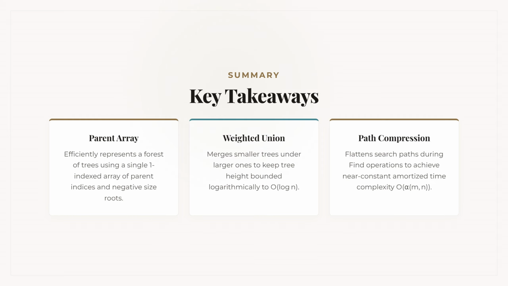Let us summarize this lecture. We began by understanding disjoint sets, where every element belongs to exactly one set and no two sets overlap. We studied the two fundamental operations, union and find. We then explored tree-based implementations and observed the problem of degenerate trees. To overcome this issue, we introduced weighted union, which keeps trees balanced, and path compression, which flattens trees during search operations. Finally, we saw Tarjan's remarkable result, proving that the combination of these optimizations makes union find one of the fastest and most efficient data structures in all of computer science.